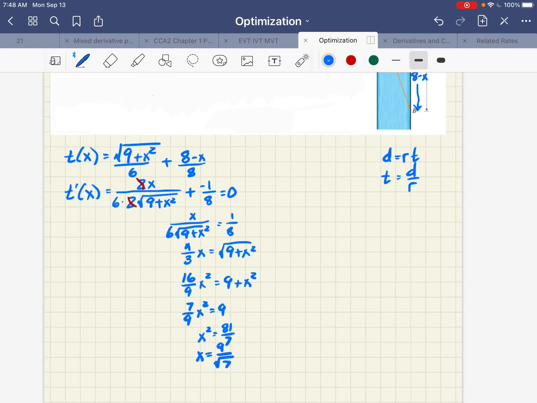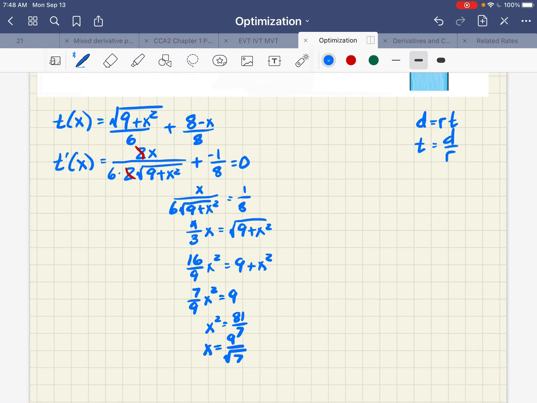But we would have to prove it. So when you're doing optimization, you're actually doing a proof is what you're doing. So how do we prove a minimum? We have a couple different tools, and we'll be going over some of them later this week. But one would be to just test all the critical points and endpoints. So let's make a little x-t table.